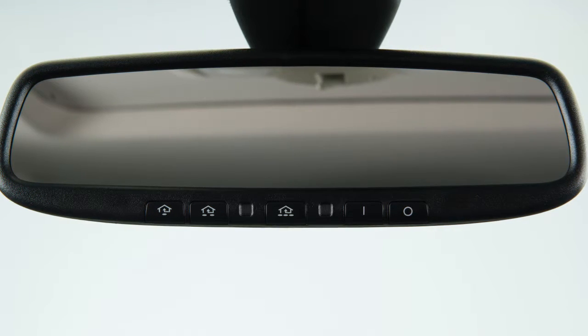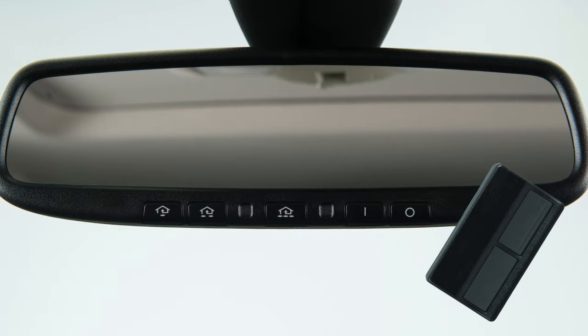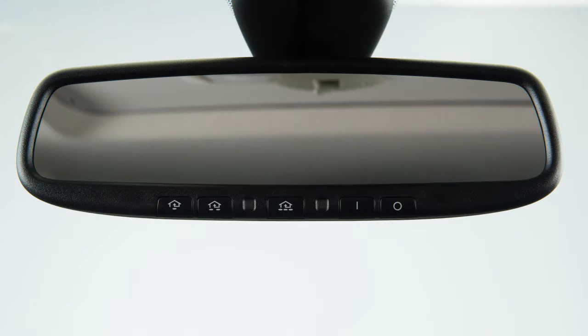To begin programming, position the handheld transmitter 1 to 3 inches away from the HomeLink surface. Now, using both hands, simultaneously press and hold both the HomeLink button you want to program and the handheld transmitter button until the indicator light flashes, changing from a slow blink to a rapid blink. When the indicator light flashes rapidly, both buttons may be released. The rapidly flashing light indicates that the device has been successfully programmed.